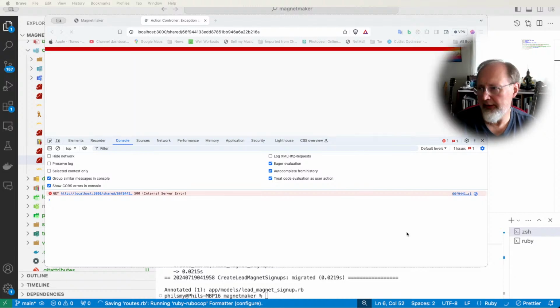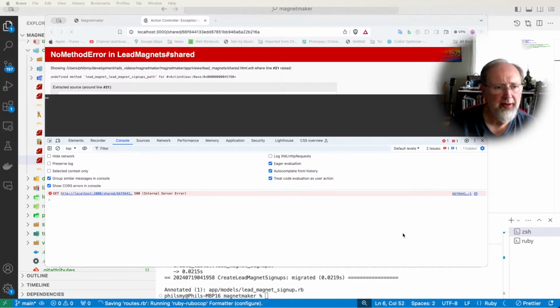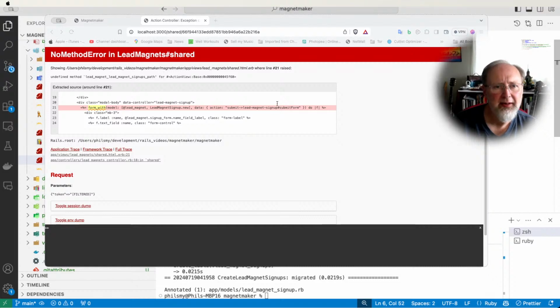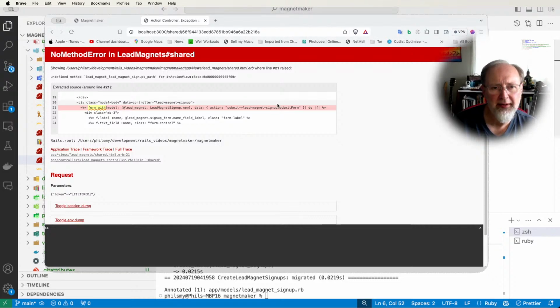It's going to chug away, and nope, lead magnet signups path. That's because it hasn't saved properly. Let's try that again.